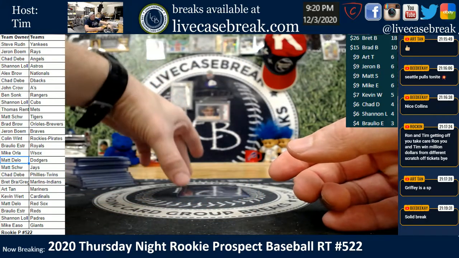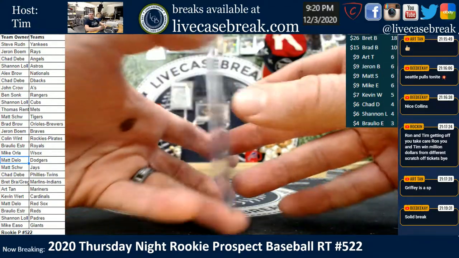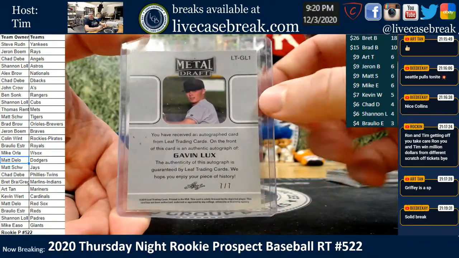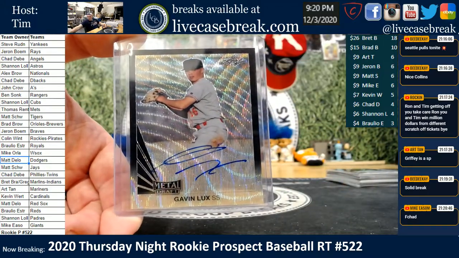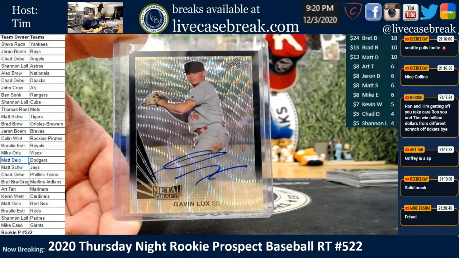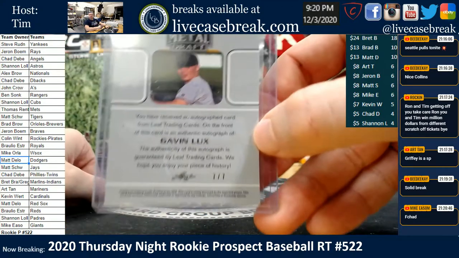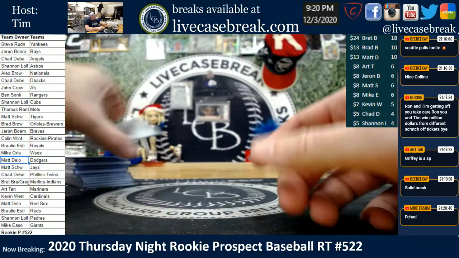Shannon. And the last card's a nice one. Gavin Lux for the Dodgers. Nice break. Matt D. 7 out of 7 on the Black Wave. Damn, man. Good for 8. Matt D. bumps you up to 10. LA. There you go. 7 out of 7. Two numbers away from a 10 pointer. Nice break. Very nice break.